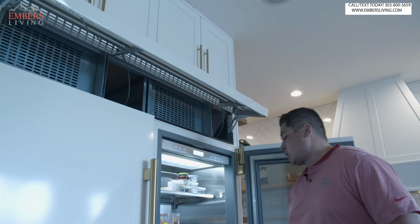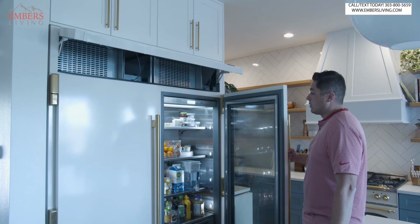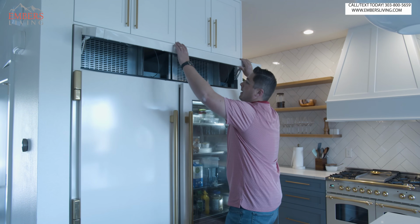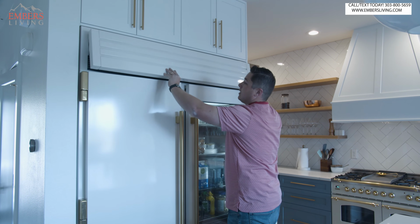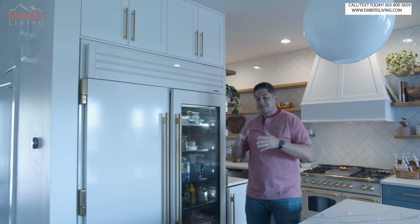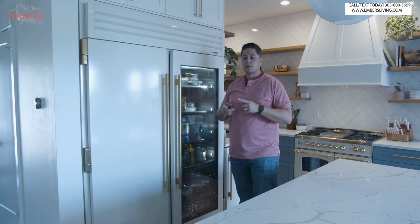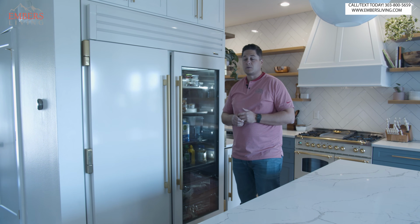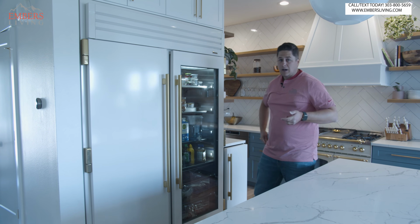That perfect temperature control also cools things very quickly. So if you have something warm that you put in there, it's gonna get cold faster than a regular refrigerator. That helps with longevity of your food storage. Your food's gonna stay fresher longer in a sustainable environment. And so, especially with things like produce, if that can stay in a consistent environment, it's gonna help your produce last longer. So it directly affects your food, which is kind of something we talk about in barbecues.